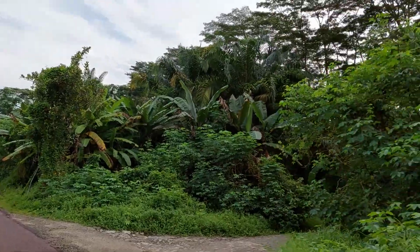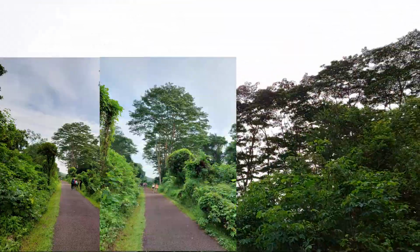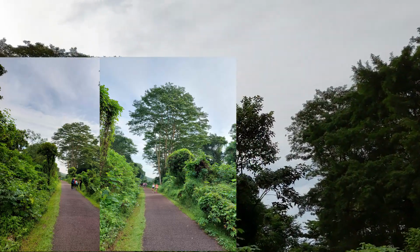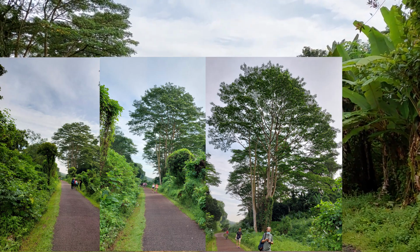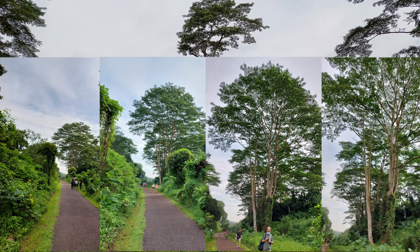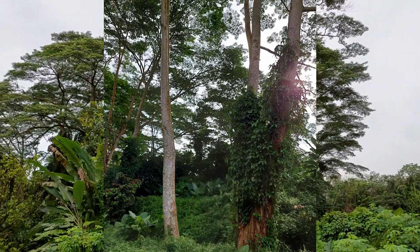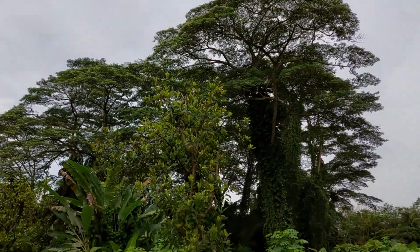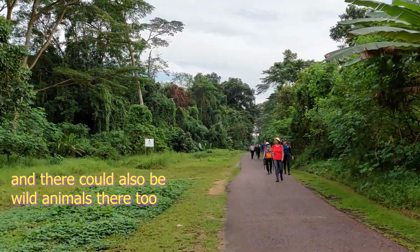One thing about Calamity Forest is that it's a natural area that is not maintained or looked after by National Parks. So it's a natural area where the park doesn't go in and maintain it. So if you do go in there, do be careful. There are a lot of fallen trees, branches and stuff, and I really mean fallen trees. Trees would fall down there, so do be careful if you venture there.